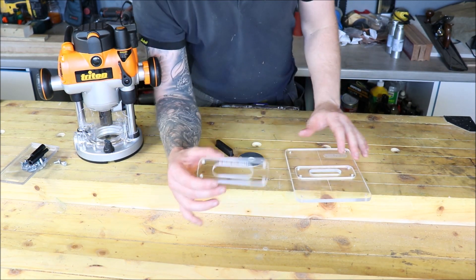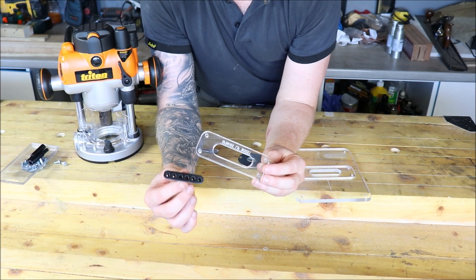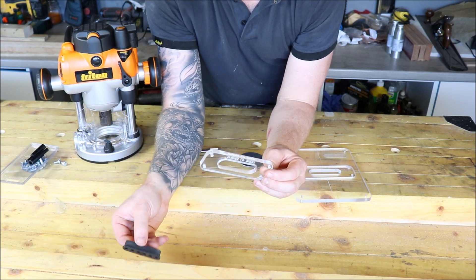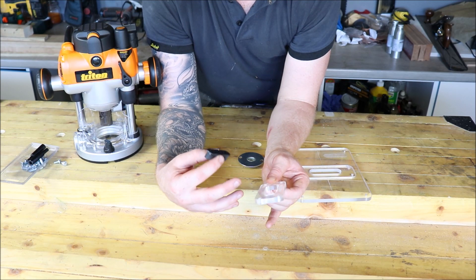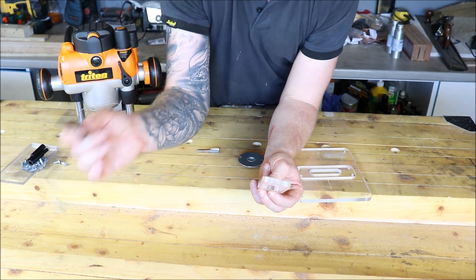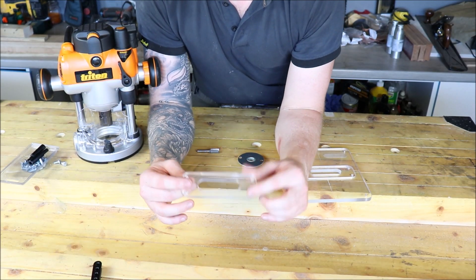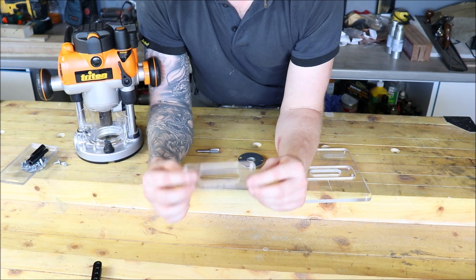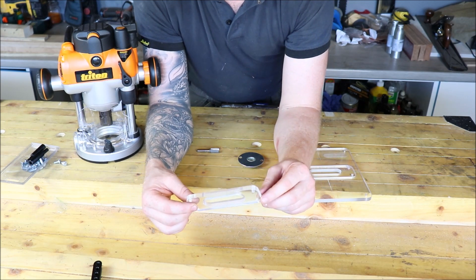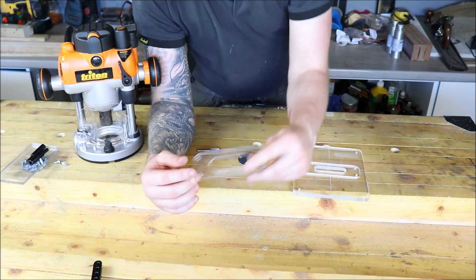The problem I ran into here was working on my latest guitar project. I bought this tone bar or fur bar from Grainger Guitar Parts in the UK. They're an engineering company — fantastic, very well engineered and to the millimeter. The problem I did run into is this Triton router. Triton don't make metric guide bushes for it; they do a 12 piece pack which has one metric guide bush in it which is a 30mm. Everything else is imperial, so I've had to go for a different product.